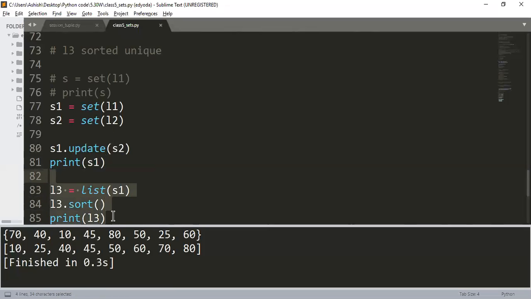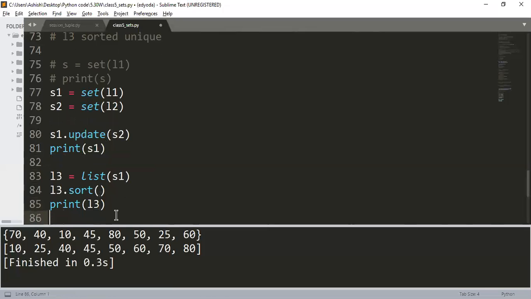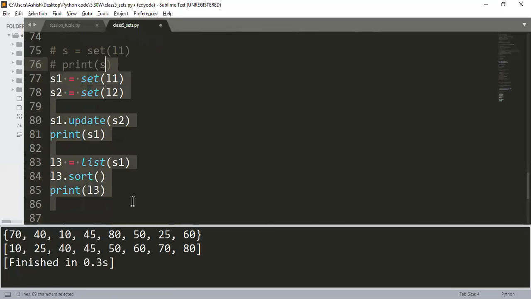If duplicates are there, you can sort directly. But what is the usefulness of converting to a set? If I want to remove the duplicates from a list, I would need to write for loop logic, take another list, and add an element only if it's not a duplicate. So I'm saving an entire iteration operation. We can do one more improvement here. Here we are converting it to a list and then sorting it. Remember the sorted function?